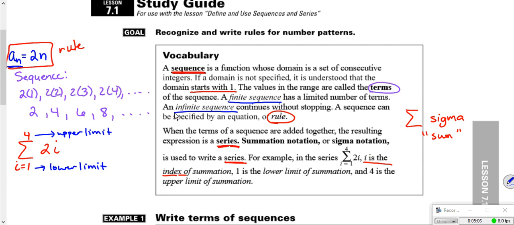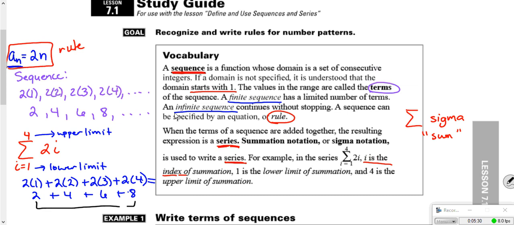So this is going to be 2 times 1 plus 2 times 2 plus 2 times 3 plus 2 times 4, and then we're actually going to get an answer here. So 2 plus 4 plus 6 plus 8. I like to do easy math here in pairs. 2 and 8 gives me 10. 4 and 6 gives me 10. So obviously the answer to that summation is 20.